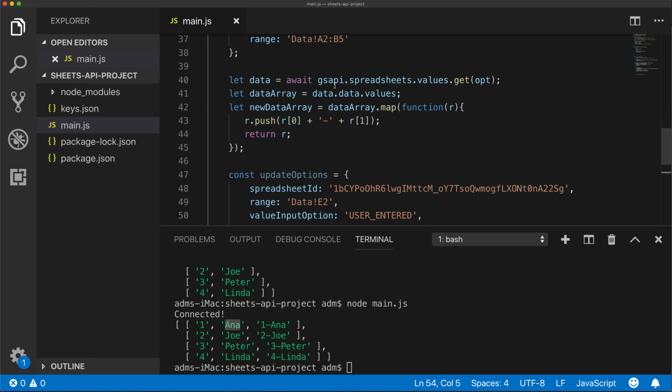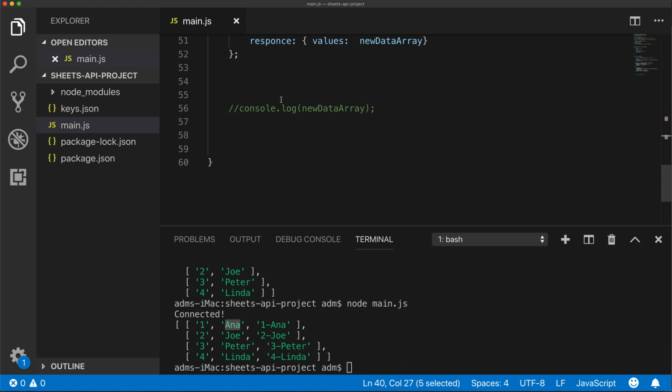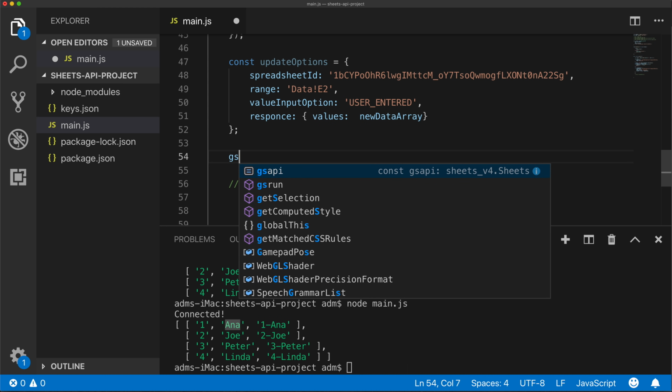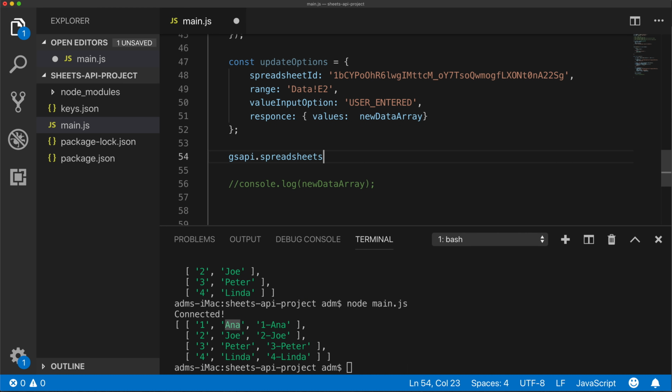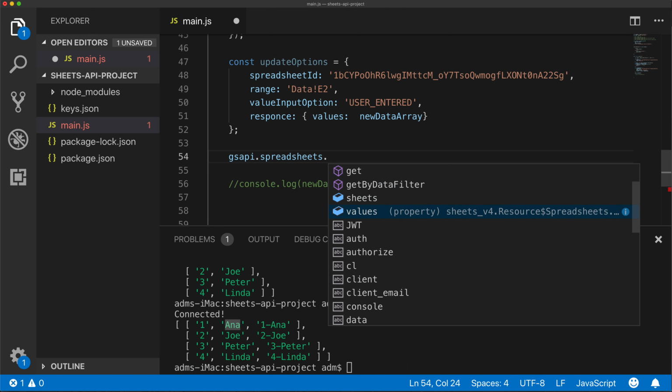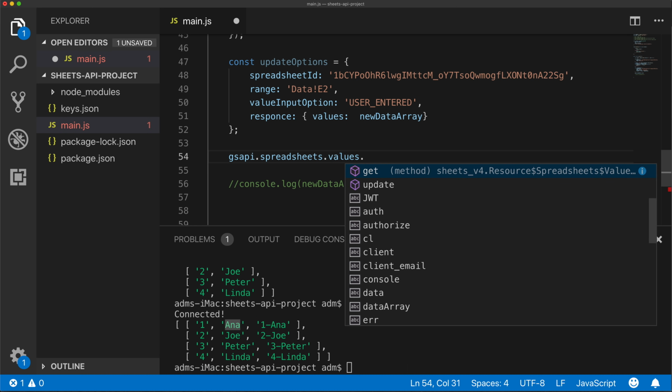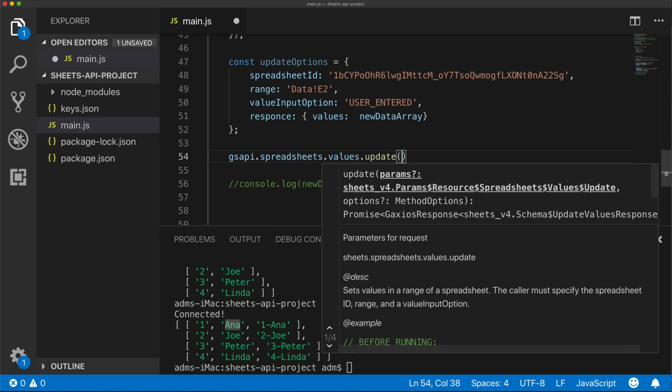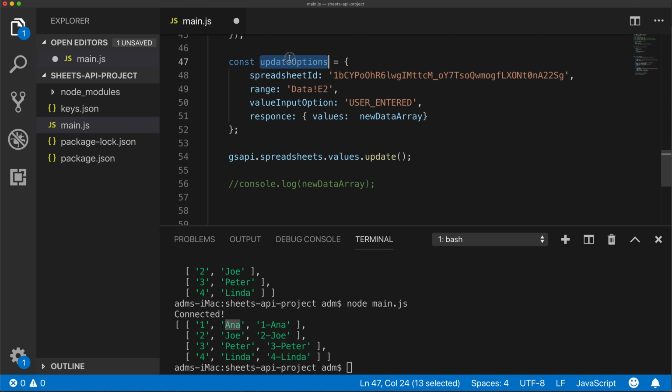And to call our API, we're going to go back to this JS API thing. Dot spreadsheets dot. And again, values is what we're changing. Dot. And this time, instead of get, I'm going to do an update. And for this update, we're going to pass the parameters, which is going to be this update options from here. Now, again, this is an API call. Every time you do an API call, it's going to take time for it to do something and get your results back. So that means we have to do an await for this.